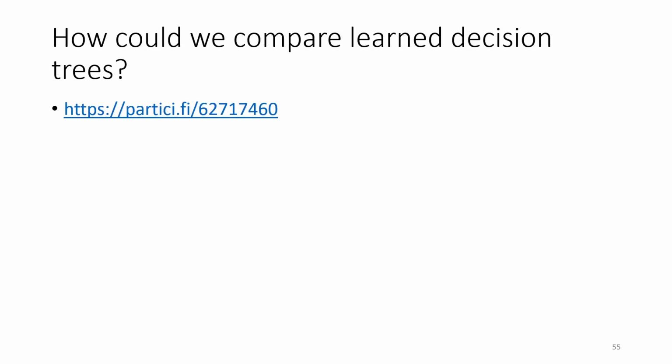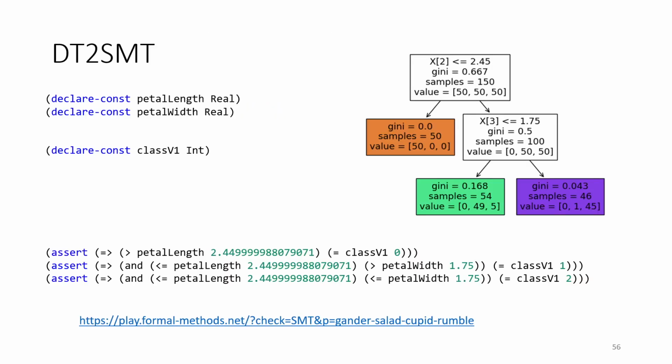And the way we can do this is we can encode them into SMT. It's like our programs where we have an input and we have an output, right? We can say, well, a classifier, now it's a decision tree, but could be other classifiers as well, right? A classifier is something that takes as input assignments to the features, and it gives us as output a class prediction. It tells us which class the classifier predicted.